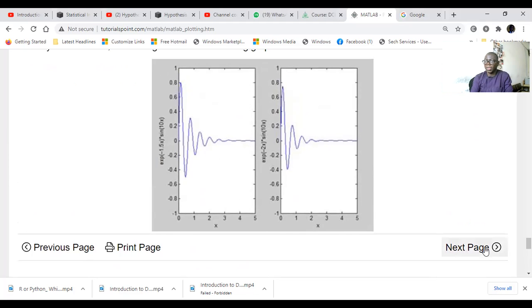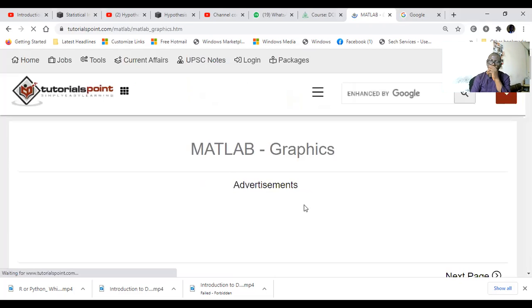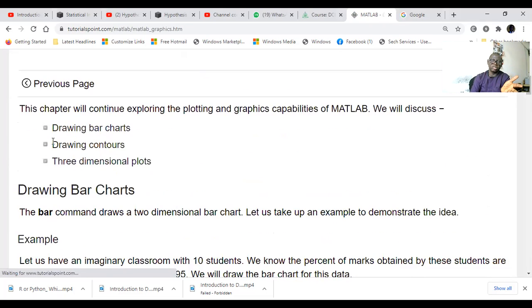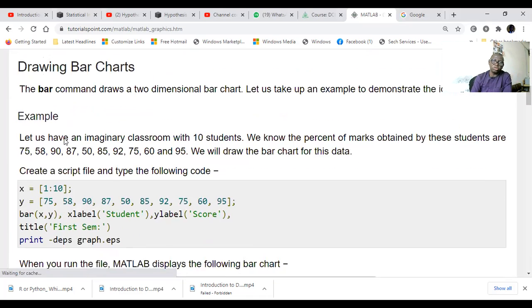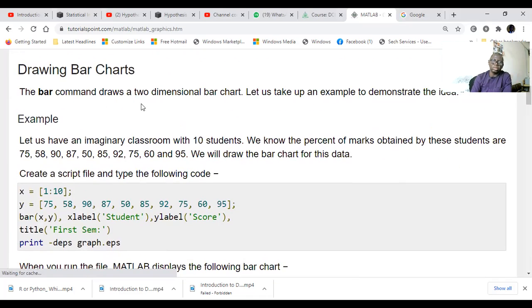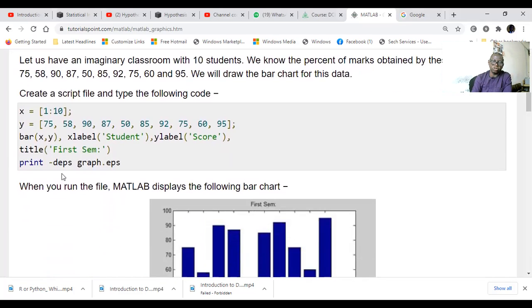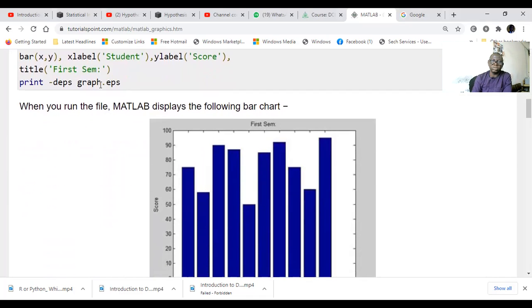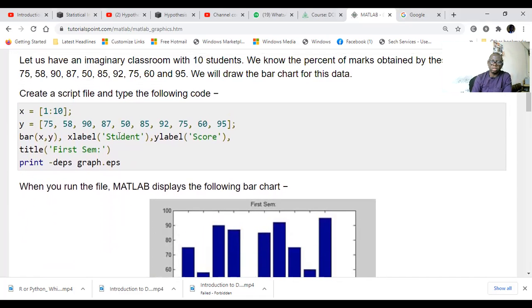So quickly, I want to move to the next thing, graphics. You can draw bar chart, you can draw contour, three-dimensional plots with Matlab. The bar controls this, so you can use all this to draw your bar chart. You can see all this same thing goes for that with the X label, Y label, bar XY.